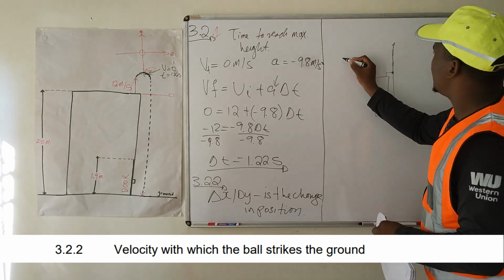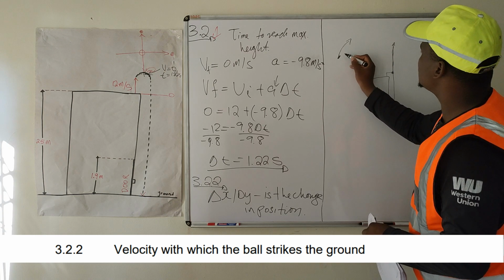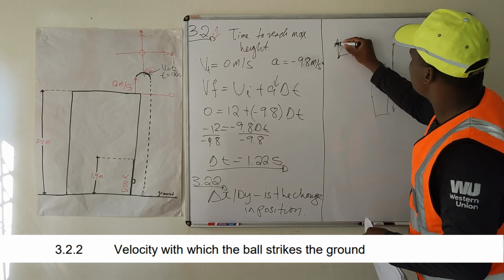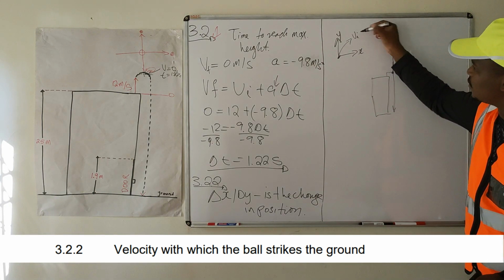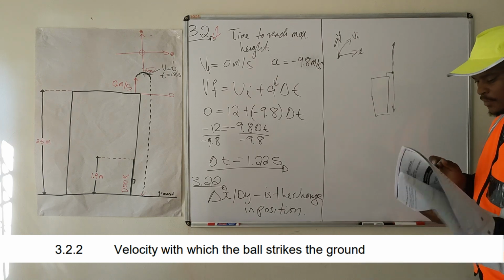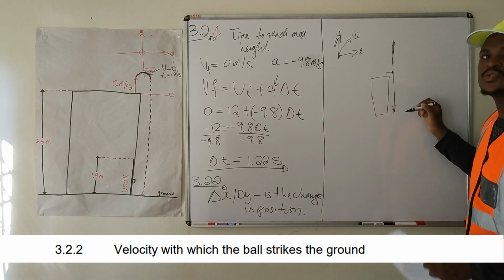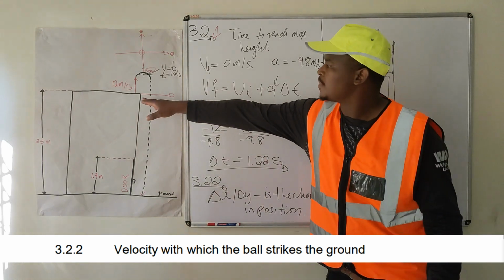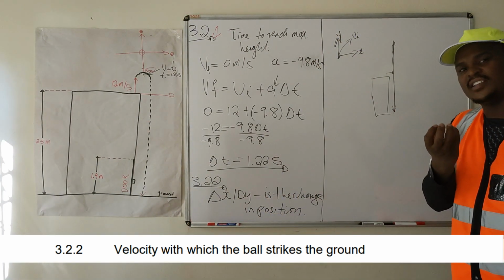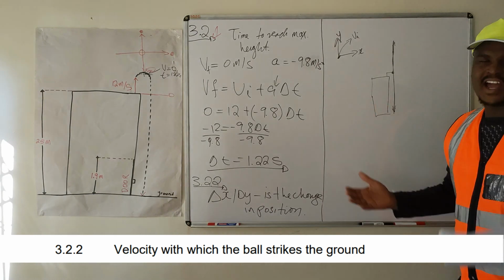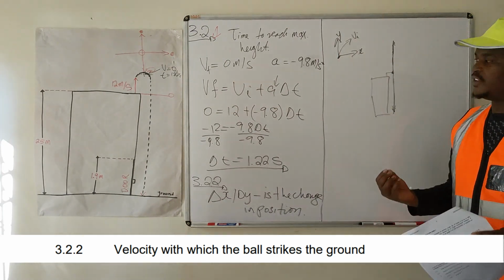So if this is you here, and you throw the ball away like this, this ball will have an X component and a Y component, if you are projecting it at this velocity here. But what happens in vertical projectile motion is you throw something vertically up and then it comes down. That's what happens. These kinds of two-dimensional drawings are just there for you to be able to visualize what is really happening, but that's not how it actually happens. You throw something up and then it goes down. That's a vertical projectile motion.